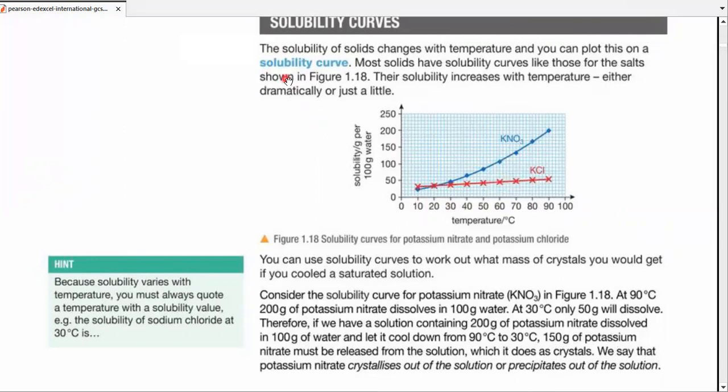For example, they can come up with any kind of questions. Let me quote a few over here. They can ask you the solubility at any specific temperature. For example, what if they ask you the solubility at 56 degrees centigrade for KNO3? So you should be able to work with this like this to find out the value. This is known as extrapolation in mathematics. So you should be good with extrapolation. I hope that you already are, right?